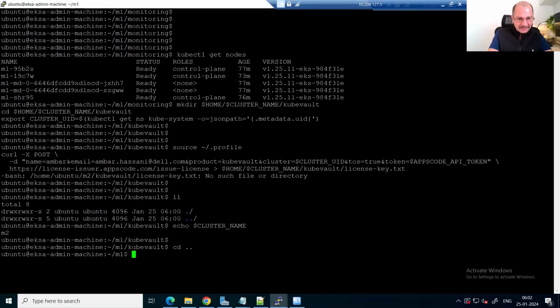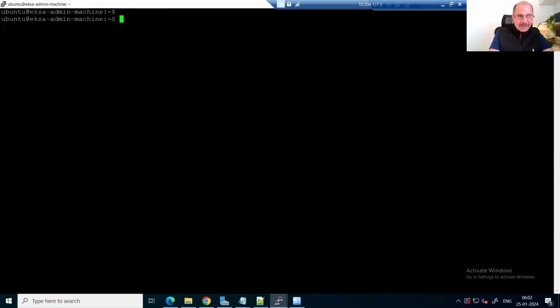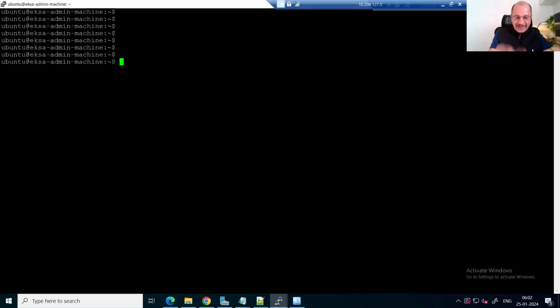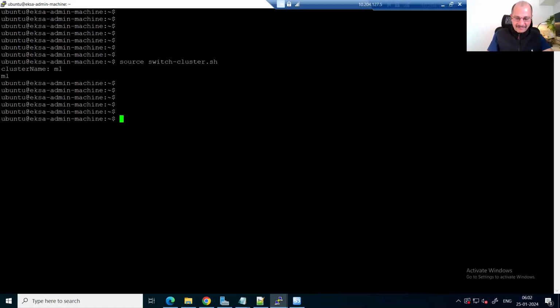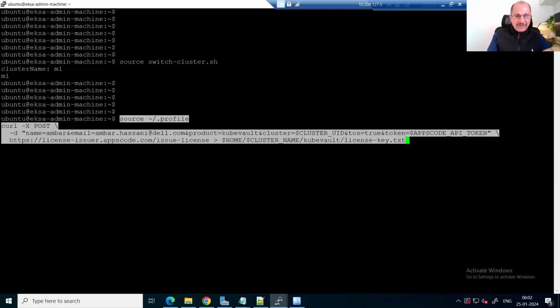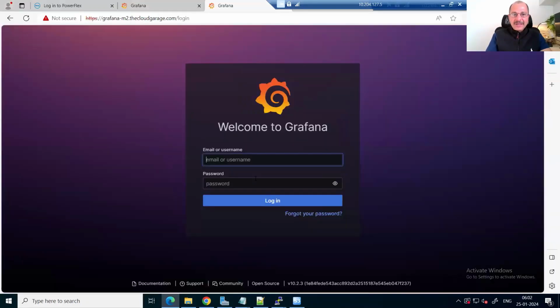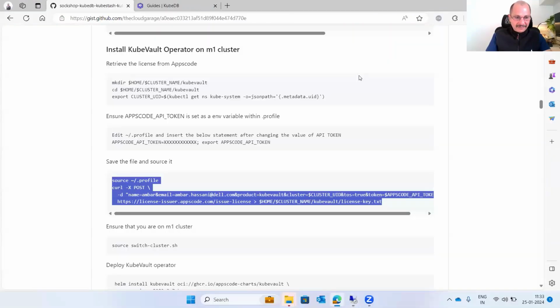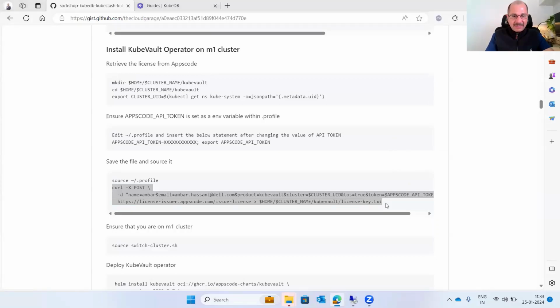Sorry about that. Because I'm working with two clusters, my profile's cluster name has changed, so let me just switch my cluster context back to M1 and retrieve this license. Sorry, I'll not source my profile again. I will just take the API call and grab it here.